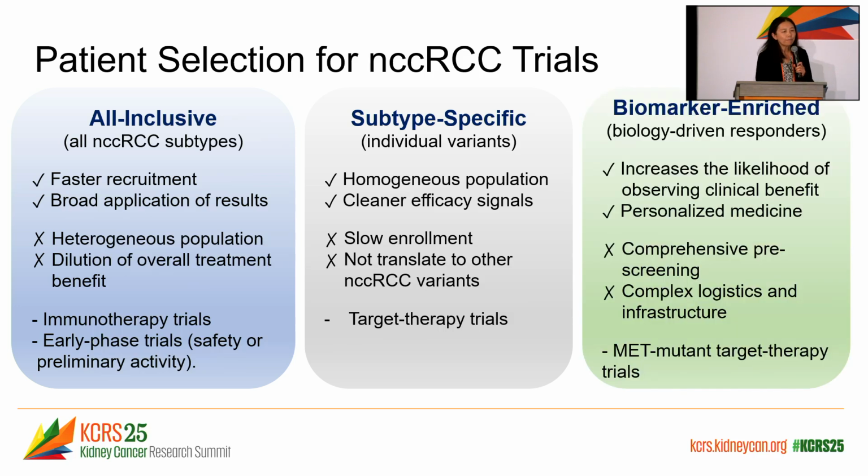The third approach is a biomarker enrichment approach, which targets a biology-driven responder. If the right drug is matched with the right biology pathway, it will increase the likelihood of observing clinical benefits. This approach also aligns with personalized medicine. However, it requires comprehensive pre-screening of biomarkers to identify eligible patients. Also, it demands complex logistics and infrastructure for the trial operation. This approach has been used for MET mutant and targeted therapy-based trials.